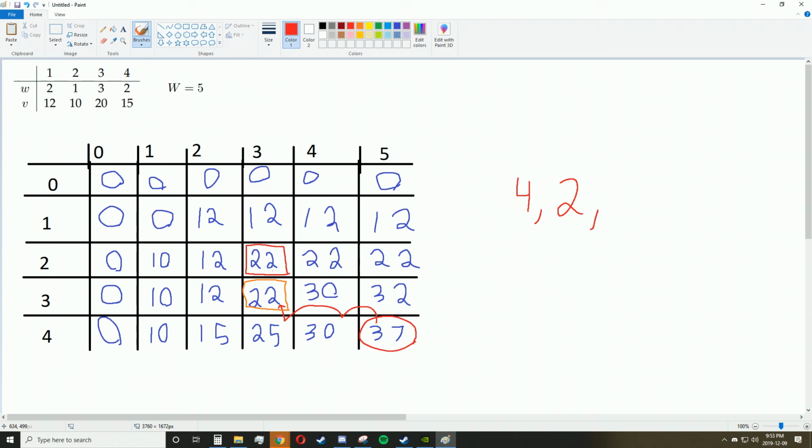All right, now where did this 22 come from? Well, we know that we went back 1 here to get this 22, because you know the one above this one isn't 22. So we ended up taking this one as well. So we took 4, 2, and 1. That's a kind of confusing way of putting it, I suppose. But it's the way I know. And yeah, that should be all you need to know to do a bottom-up dynamic programming solution to a knapsack problem.